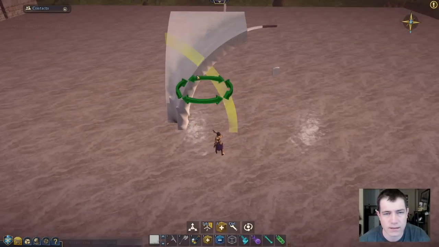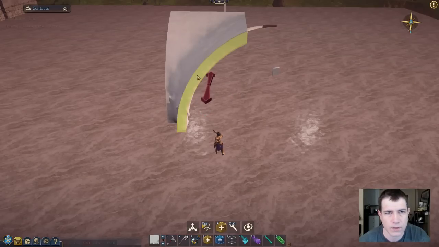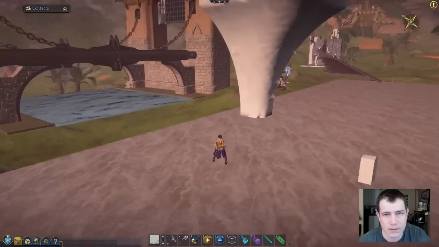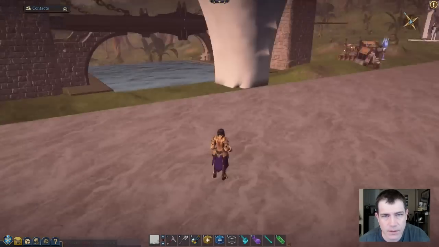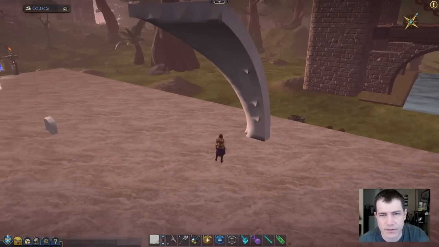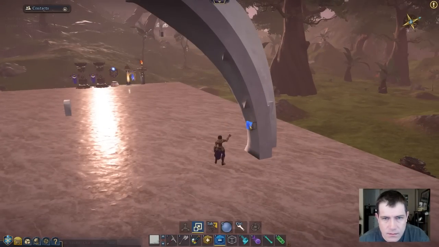Let's rotate this. Bring this in. Out one, I believe. So we got that. And that kind of straightens it up just a bit. Makes it look a little bit better. And you can see we've got a few pieces that are sticking out here. So let's get in there and clean those up just a bit. So we'll take our deletion tool and delete those out.